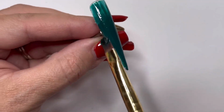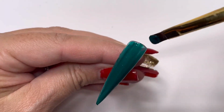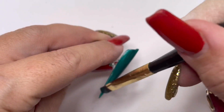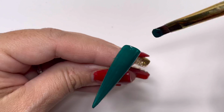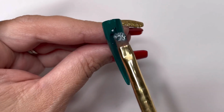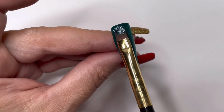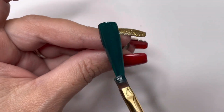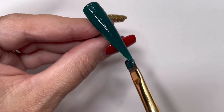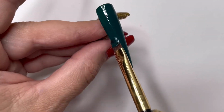Gel polish is a thinner consistency and it flows. Pudding gel doesn't flow, it sticks and it stays. So I love them both for different things. If I want to work quick and do my whole hand and just paint it, I'll use a pudding gel. Or, because it is quite highly pigmented, if I want to work thin, I'll use pudding gel. If I want one colour and I'm just going to put it straight in the lamp, I'll use gel polish. They're useful for different things.